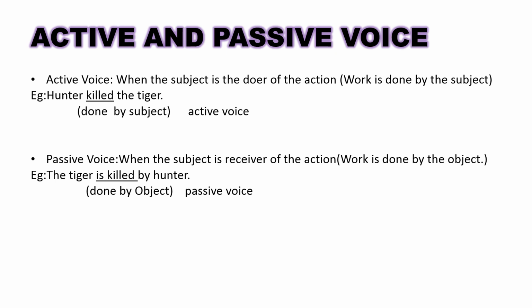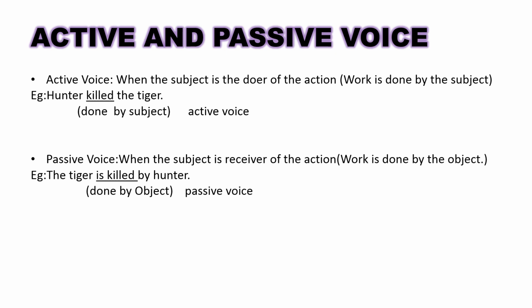Today I'm going to deal with the topic of active and passive voice. This topic is applicable to all the classes from 7th to 12th, or I could say for a lifetime. Active voice is used when the subject is the doer of the action, or the work in the sentence is done by the subject. For example, Hunter killed the tiger.